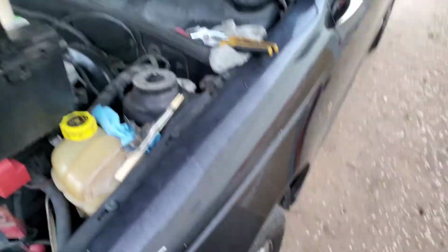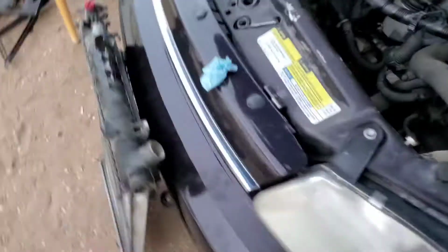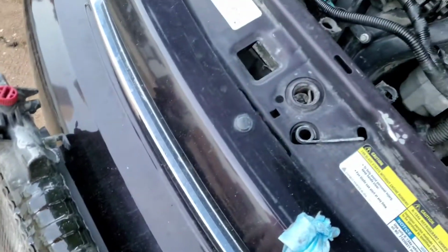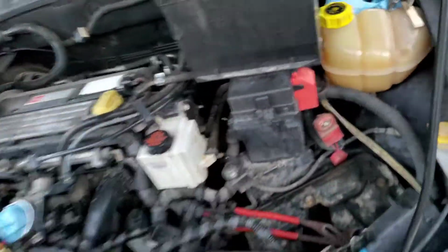Okay guys, this is a radiator replacement on a 2000 Saturn LS1. I just had a little hole, so all I did was put some plastic welder, JB Weld, on there. It should work. This is how it works.